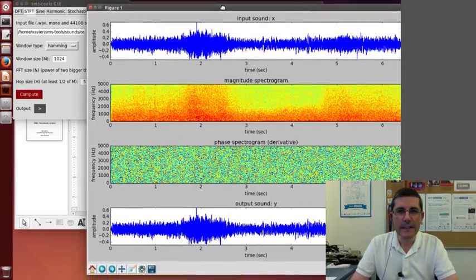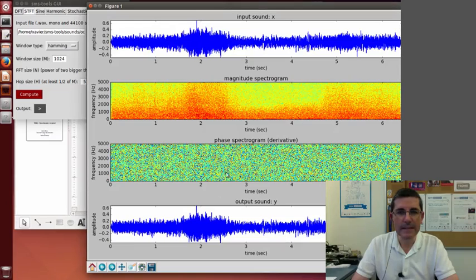Okay, so here we see the spectrum of this ocean sound, and clearly it's the kind of thing we expected, in the sense that the magnitude spectrum is very granular. There is very little repetitive structure.